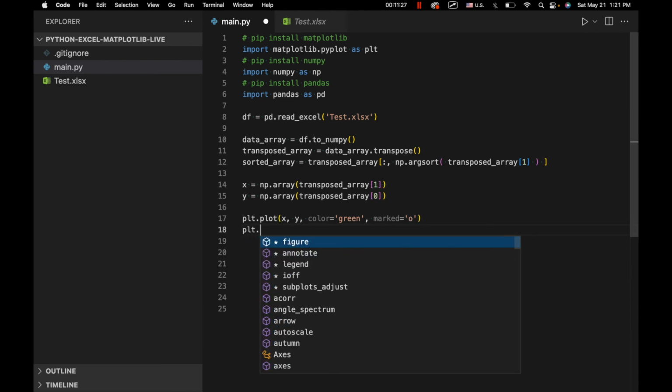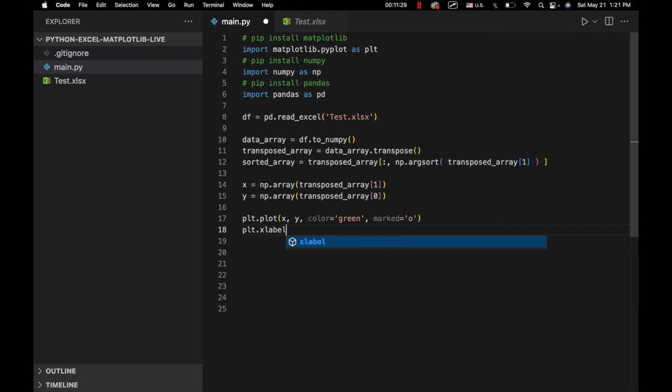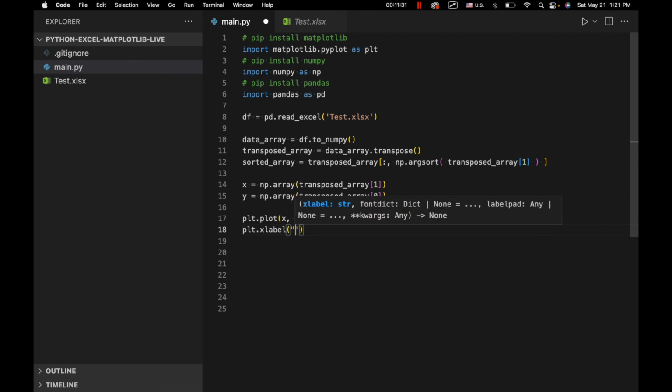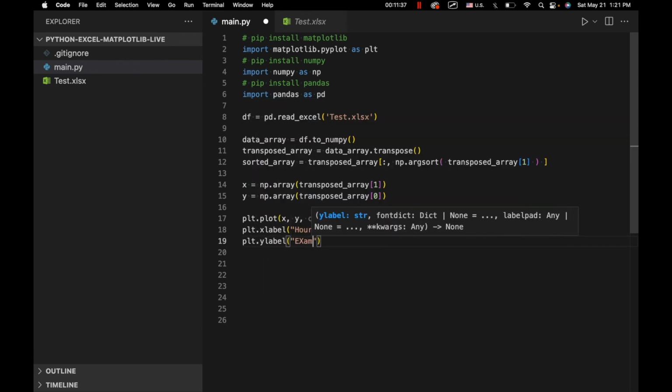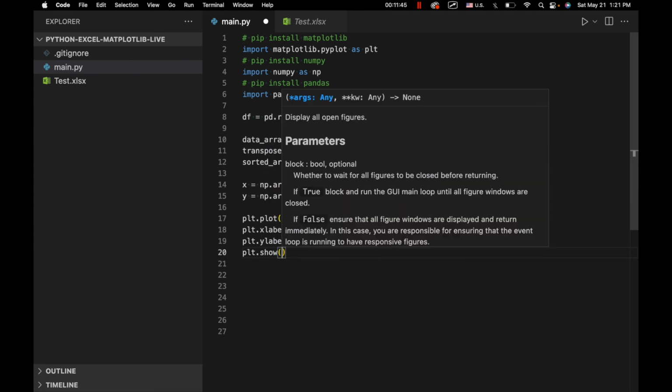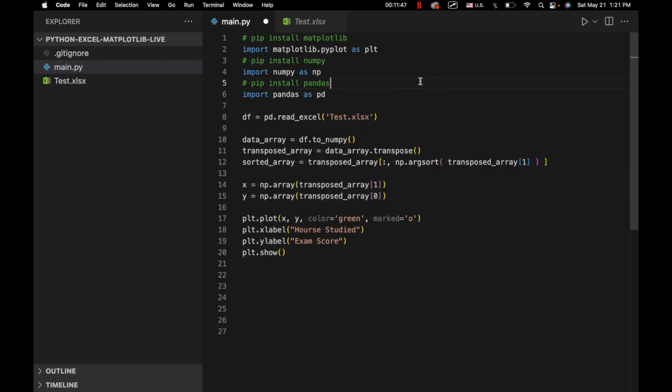And then we're going to say plt.xlabel is hours studied. And then plt.ylabel is exam score. And then finally plt.show. All right, so let's go ahead and run this and see what we get.